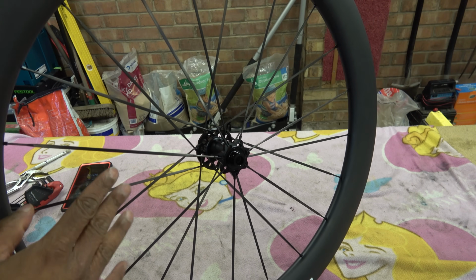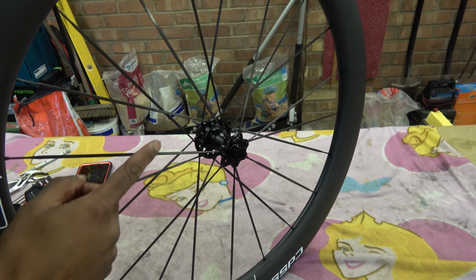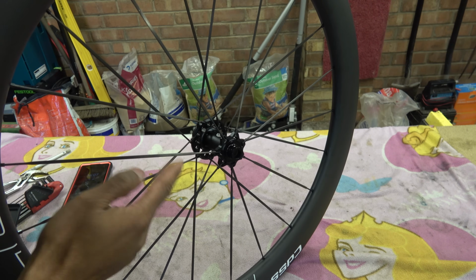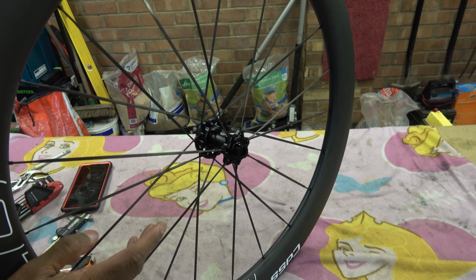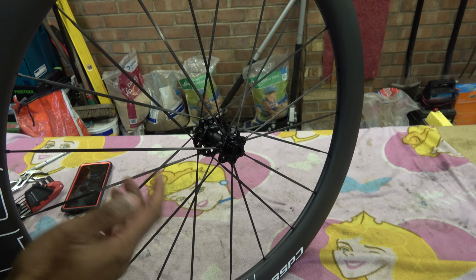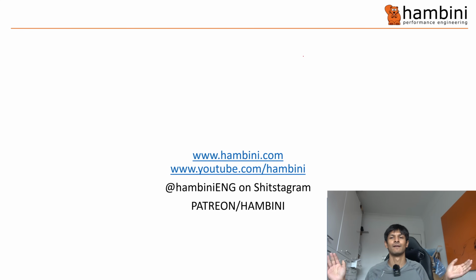A disc brake wheel will generally have some method of transferring the load from the hub outwards. Now in the case of this front wheel, it's double spoked on the non-drive side, so that's where the transmission goes. If you have a rim brake wheel, you won't really have to worry about that.